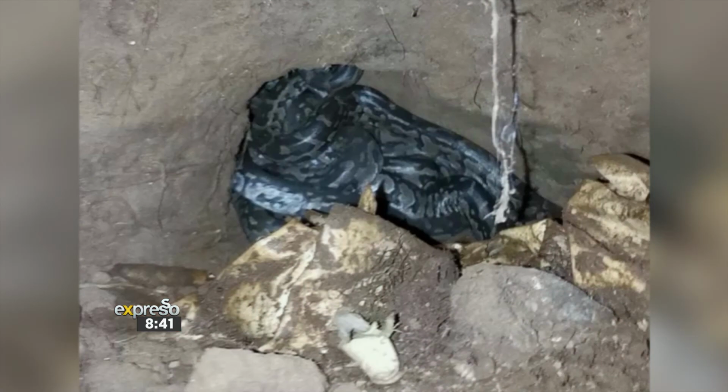pythons, we just couldn't. I was a bit concerned about leaving them there, but the community guys, the residents there, said it was okay. The den was in the bush, really, and it was on the edge of a big valley. So they said it's fine. They're not worried about the babies. They should move off. A lot of the babies, perhaps if not all, will probably get eaten by predators such as birds, monitor lizards, mongoose, things like that. And maybe in a couple of years, you'll find one or two and be called in for a rescue.